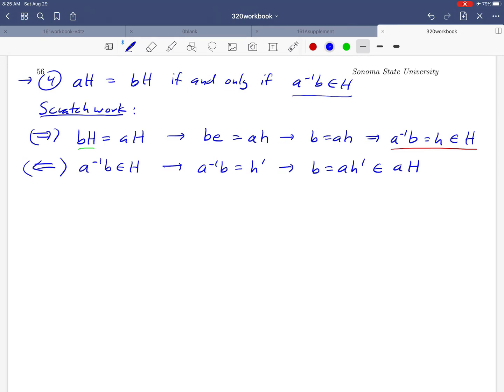Now we have kind of an interesting situation because we've just demonstrated that this element B lives in the coset A times H. We already know that the element B lives in the coset B times H, and so we've just demonstrated that the two cosets overlap each other. They both contain the element B. So that intersection is not empty. But we just proved in number 3 that if two cosets have a non-empty overlap, then they have to be exactly the same coset. So AH has to equal BH by 3. And that's what we wanted. That gets us back to the first condition.